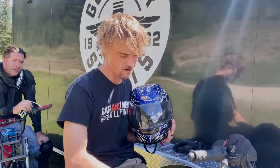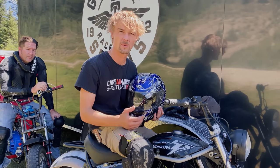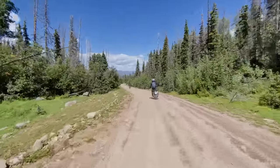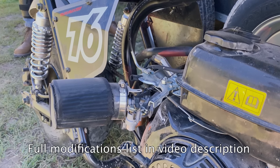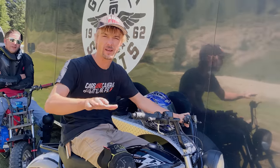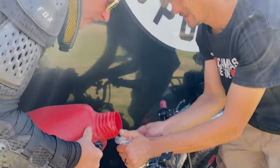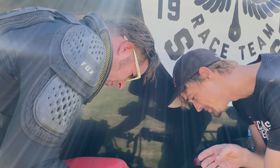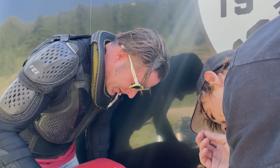Riding the Trail Master Hurricane 200X, the suspension is really comfortable — you can stand up like on a dirt bike and pop it over rocks. Brand new it's about $1,500, and it's the Cadillac of mini bikes. You can't get a dirt bike to do this for $1,500. The Mega Moto is definitely the high-end bike — it has a small fuel tank, but it makes up for it with power.